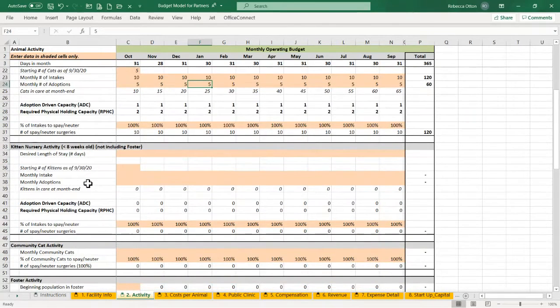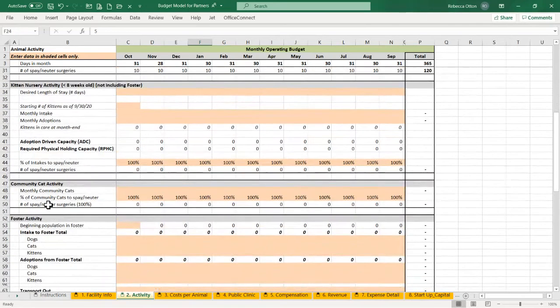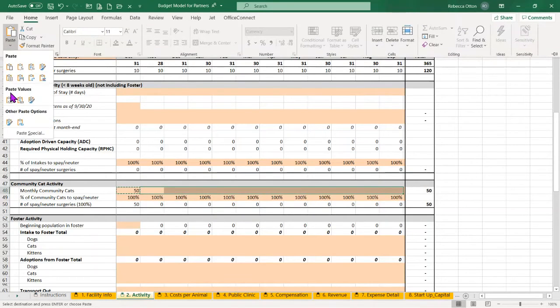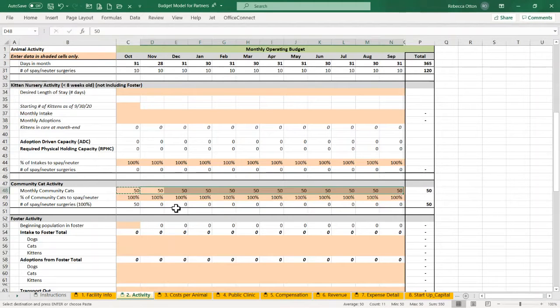If you house kittens in your facility, this would not include any foster kittens. We're going to look at that in a second. And then if you participate in any community cat activities, you can enter that here. This is just to calculate the cost of the spay and neuter. Okay, so actually let's just say we help 50 per month, just for demonstration.